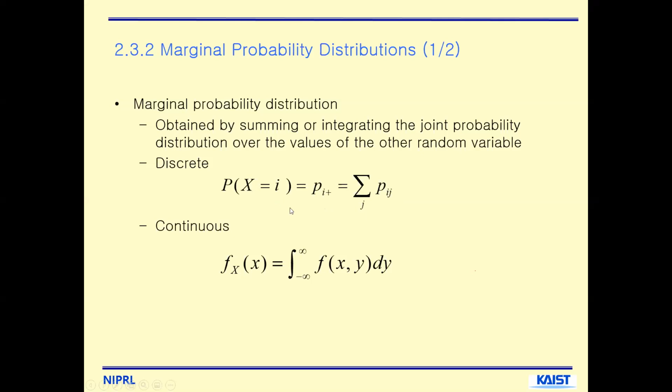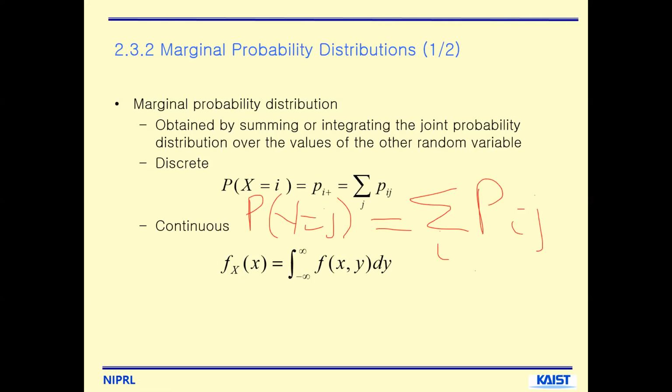If I'm looking for the probability of Y equal to j, of course that is going to be the summation of Pij, and I'm going to be summing over X. It means I'm marginalizing X. If I'm looking for the probability of Y, I'm going to sacrifice X. If I'm looking for the probability of X, I'm going to sacrifice Y. That is if I want to do that on the discrete.